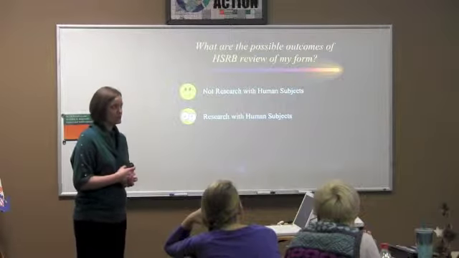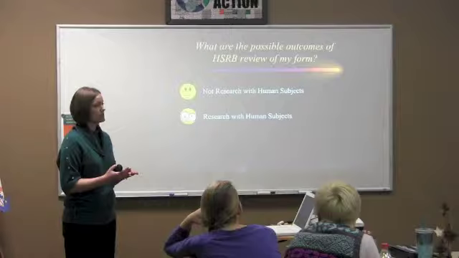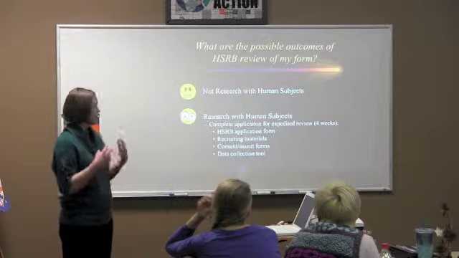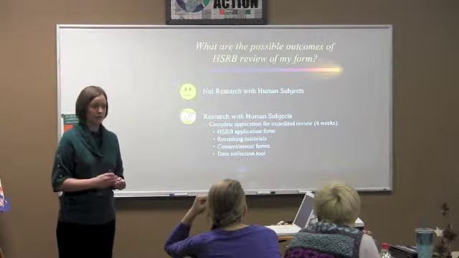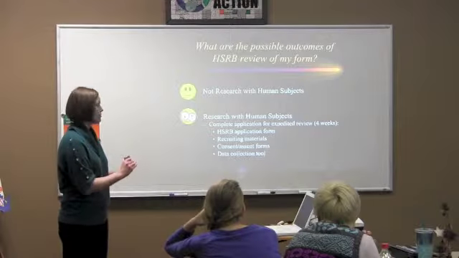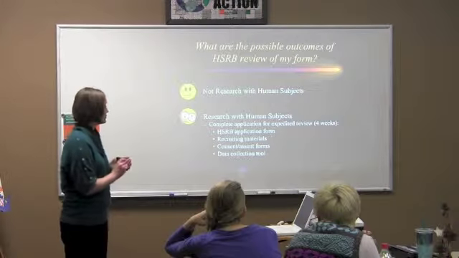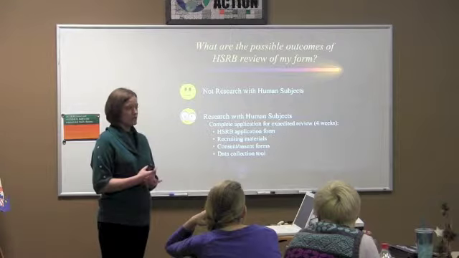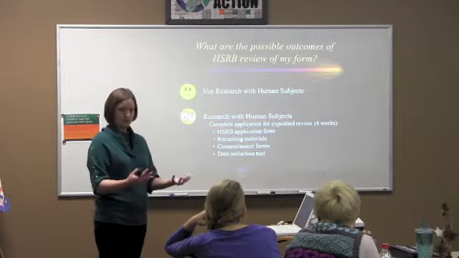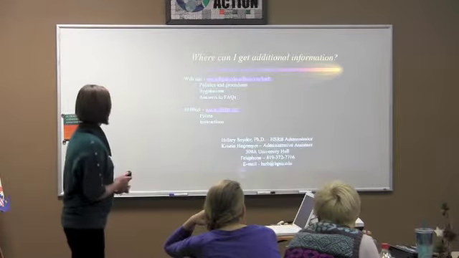And if the HSRB tells you it's not research with human subjects, it doesn't mean your project isn't important. It just means that it doesn't meet those federal definitions. And if it is research with human subjects, there's a whole lot of things you have to do. There's a form to fill out. You have to provide the recruiting materials you think you're going to use. If you're working with students, probably parent permission forms, student assent forms, your data collection tool. So if you can work with your advisor to make it a true action research project that doesn't require HSRB approval, that would probably be to your benefit.